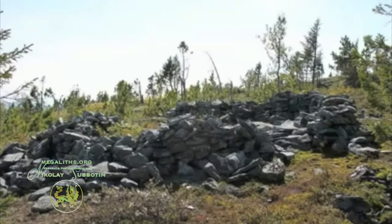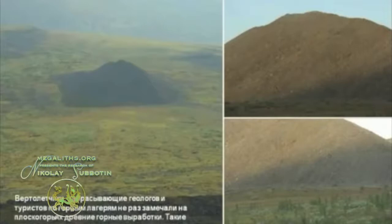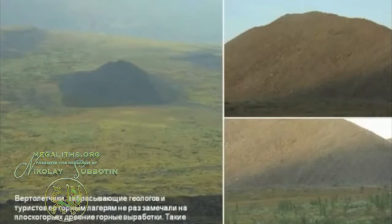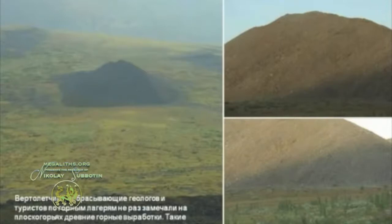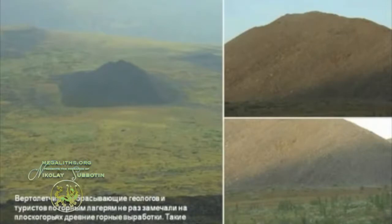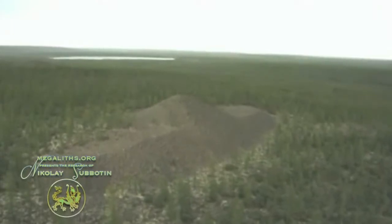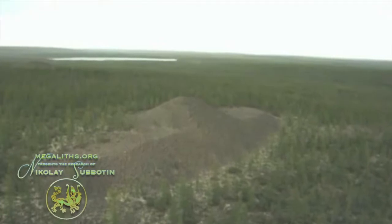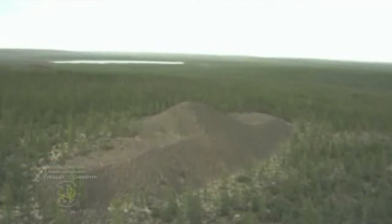Also, a number of locations with very regular shaped piles of rubble can be found. This is usually a hundred or even a few hundred kilometers from any road or any known human activity whatsoever — really out there, completely in the wild, a very cold area where hardly even the local tribes would venture. And these piles of rubble consist of very regular shaped stones that really must have come out of some sort of machine work. The official explanation given by scientists is that glaciers brought this pile of stuff from somewhere. However, this does seem quite ridiculous, as glaciers don't pile up in regular shapes in selected areas — they tend to scatter.